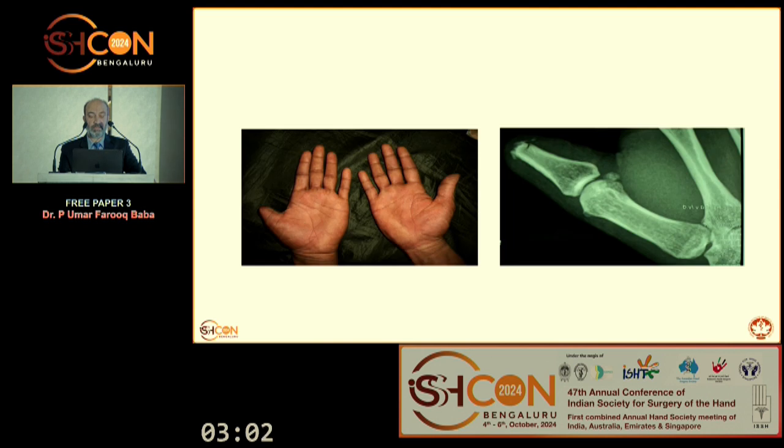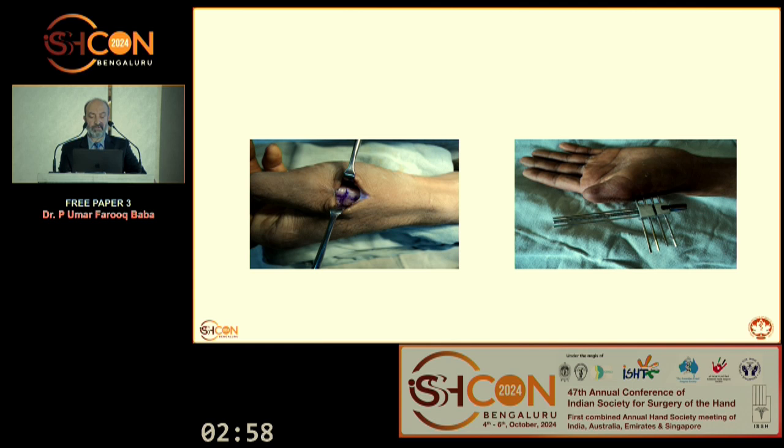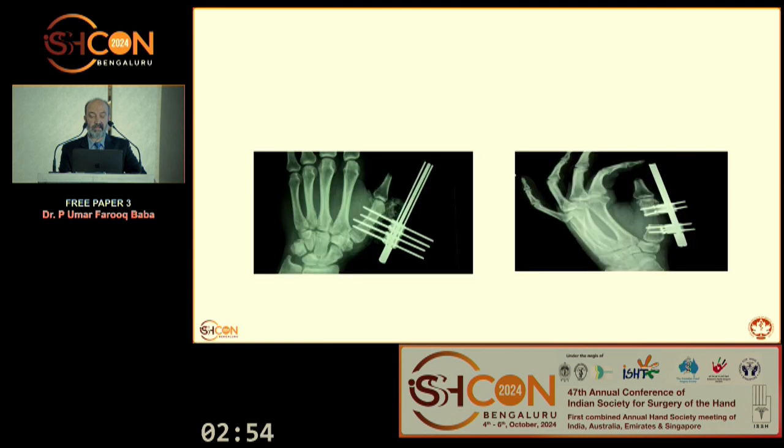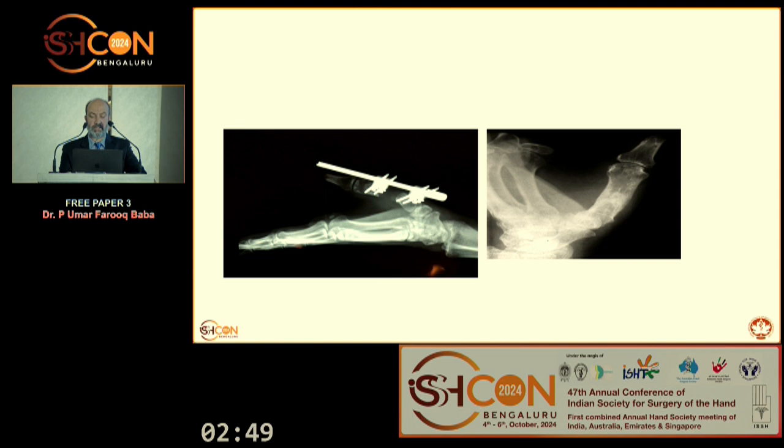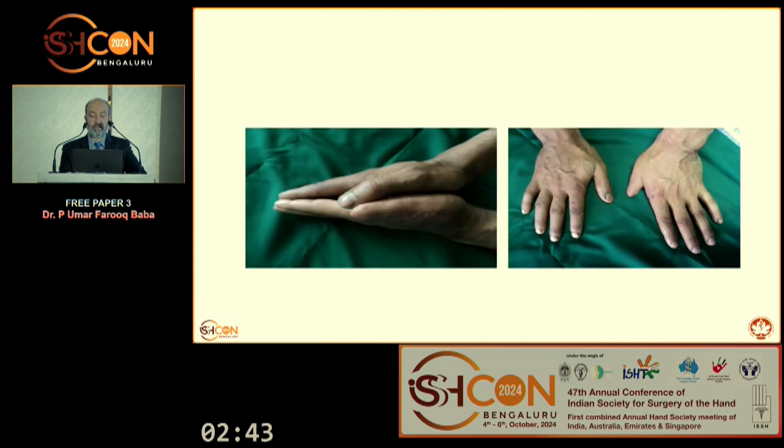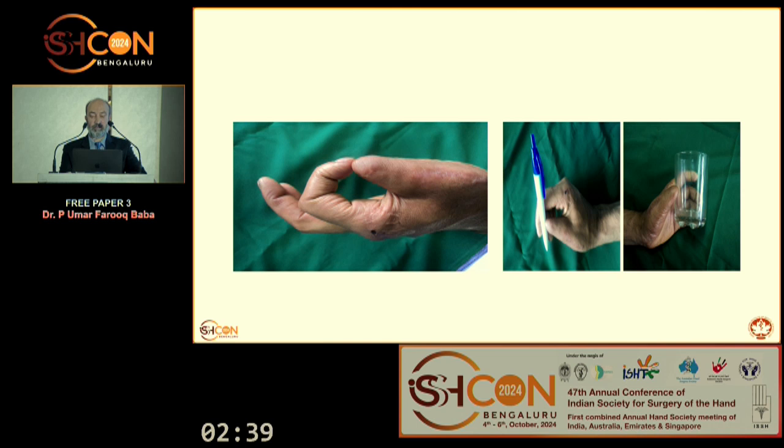This is a case of distal phalangeal amputation of the thumb. This is the osteotomy site made. This is the mounted assembly. This is the distraction in progress. And this is the fully consolidated bone with the distractor removed. And this is the final result with the increase in length. And this is the fine grip as well as the improved pinch.